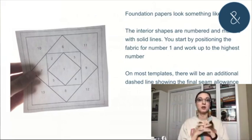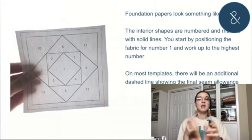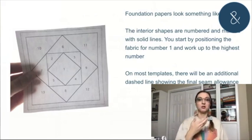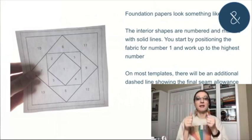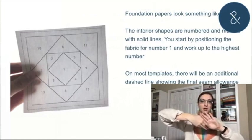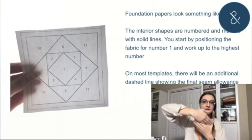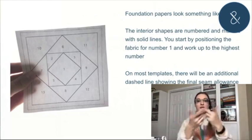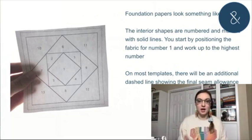So what I'm going to show you with this block next week is we start by deciding what we want to be in the center of this square block, and we'll pin that in place. And then we position the fabric that's going to fill that number 2 triangle. And we sew them right sides together and flip it out. And we repeat with number 3, with number 4, with number 5, and we work our way out, okay?